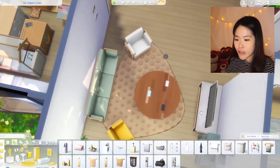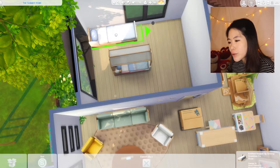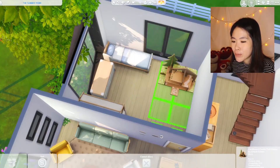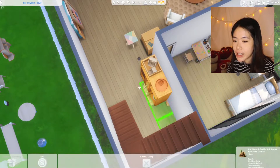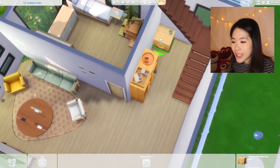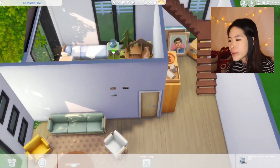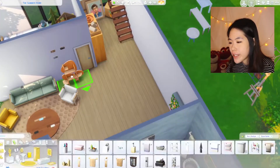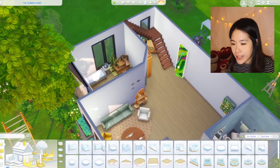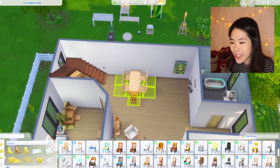The bathroom is done. The living room is pretty much almost done. I want to do the toddler's bedroom first. I feel like this family has two kids — one toddler and one older kid. The layout is pretty much like this: play table right here, and this is the dollhouse that was passed down to their siblings. The bookshelf can go here. Then the dining table here — I like this color — it's going to be like that.